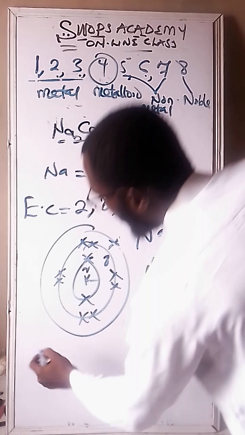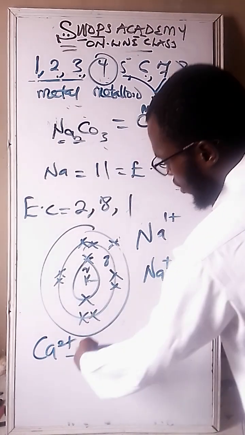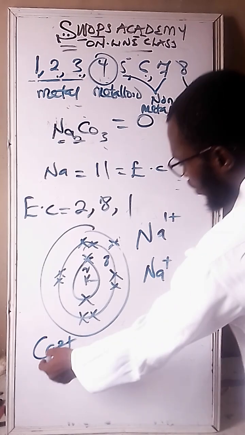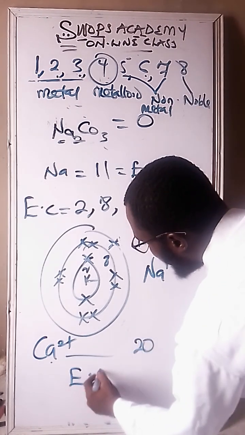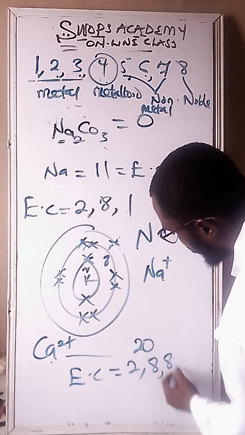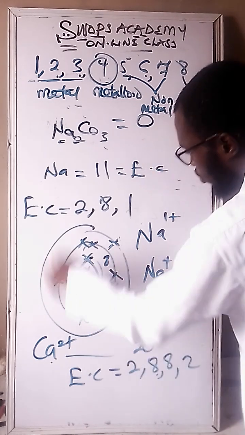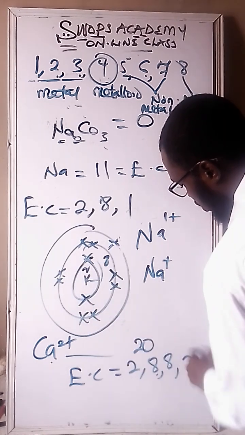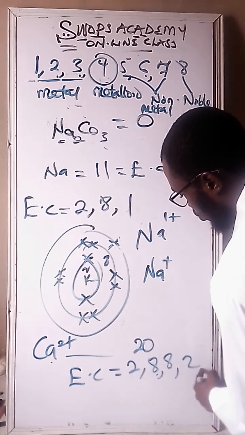So the same thing for this one. Now go and check. Calcium is calcium 2 plus. I told you how to. This is also metal, as a result of, calcium is what number? Number 20. That is the atomic number. If you have to do the electronic configuration, it is what? 2, 8, 8, 2. This one will be 2, this one will be 8, another one will be 8, the last one will be 2. 2 plus 8, that is 10, 18, 20.